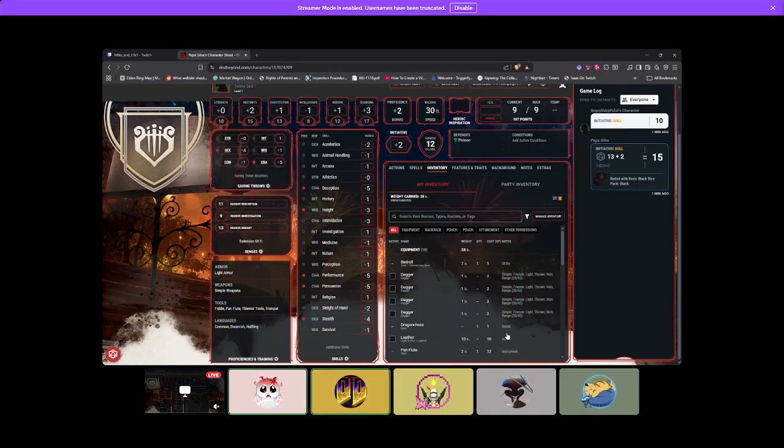So you can move as far as your speed goes. So yours is 30 feet, so you can move 30 feet in a turn. And then you can utilize any of the actions in your action list. Inventory over 2. Yep. To the left.